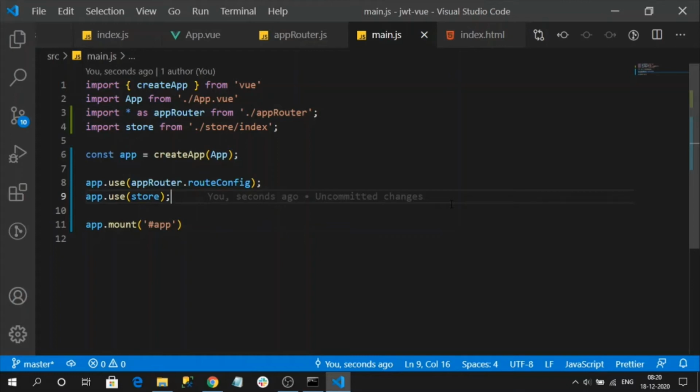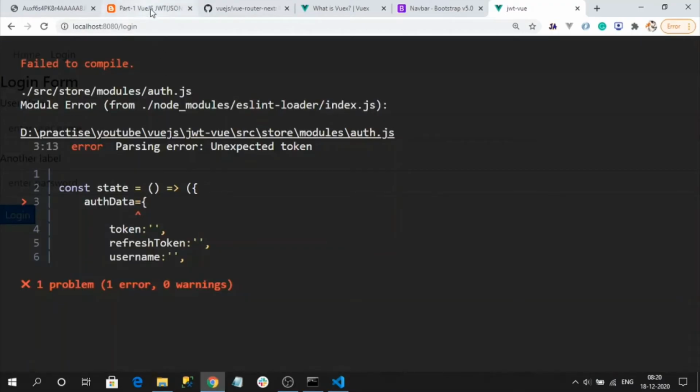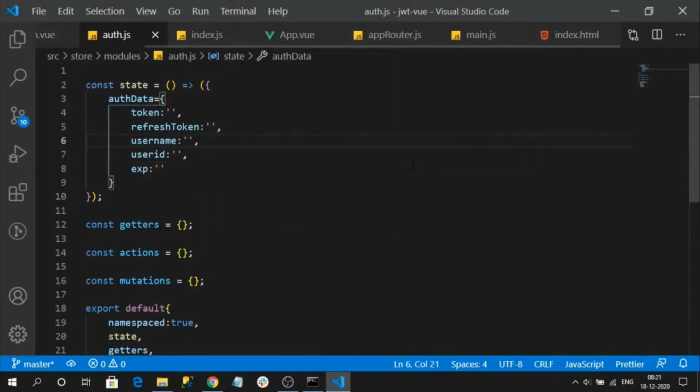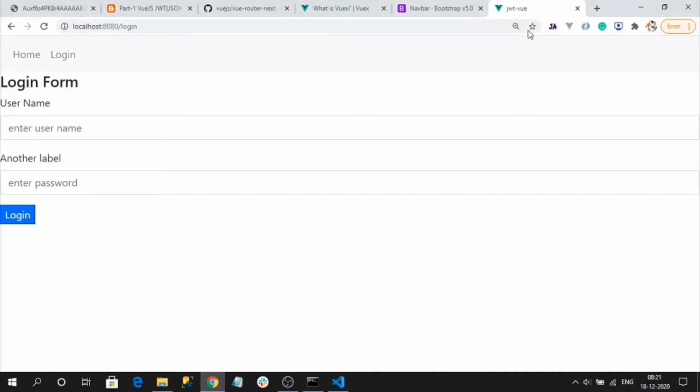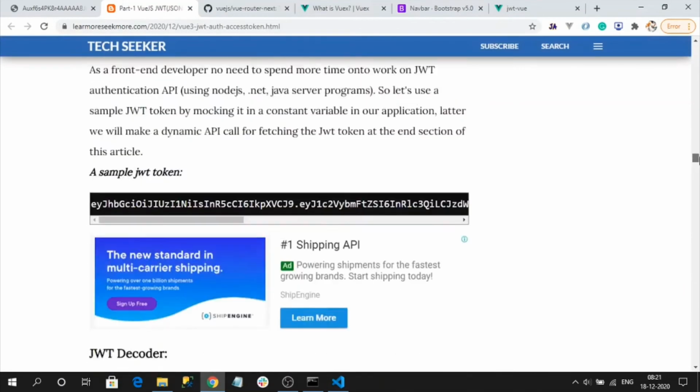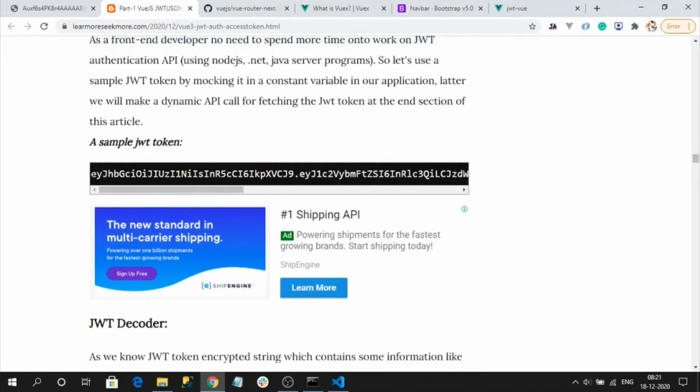Later, we are going to replace that mock JWT authentication with a real API. For that, I am going to copy a mock JWT authentication from my sample, taking the JWT token.